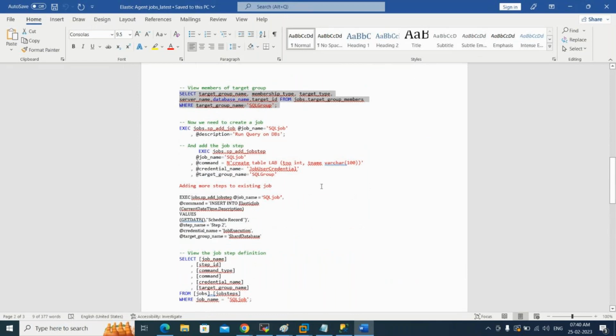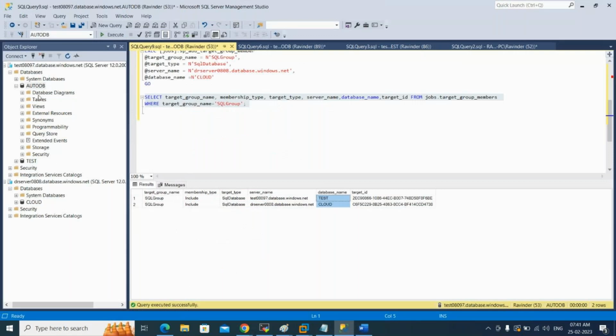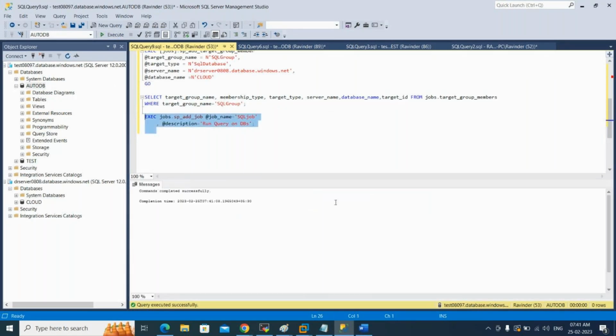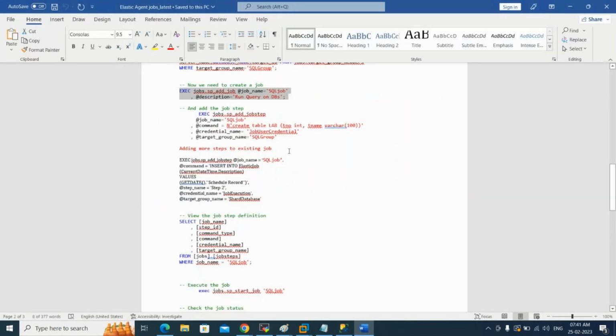So here I'm creating a job called SQL job. You can give any name. Then we have to add what the job has to do, right? The job has to create a table, just a script you want to execute.